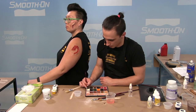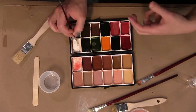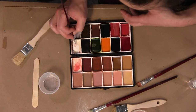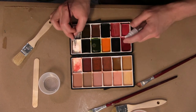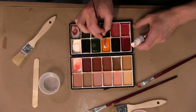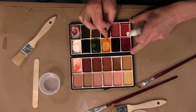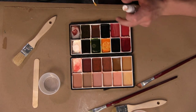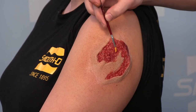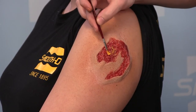Now a little bit of white, because fat is fairly vibrant, but it's not quite as vibrant as this yellow is. So we're going to mix the two, white and a little bit of yellow, to get that nice fatty color that you'll see. There we go. So again, for this, we're just going to be dry brushing it, just going over those high points.